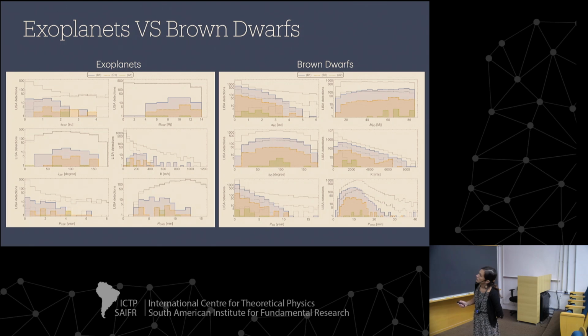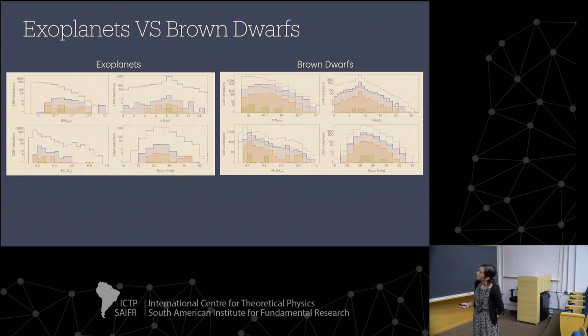You see that it's difficult to find exoplanets that are below 4 Jupiter masses. In here, there was no effect for the brown dwarfs because they are sufficiently massive to perturb the orbit, perturb the center of mass. No big thing to mention about the inclination. And yeah, this was the last panel where we have the signal to noise of the double white dwarfs.